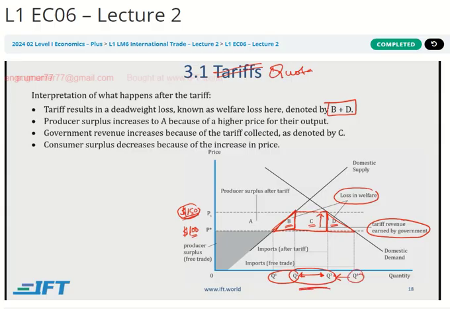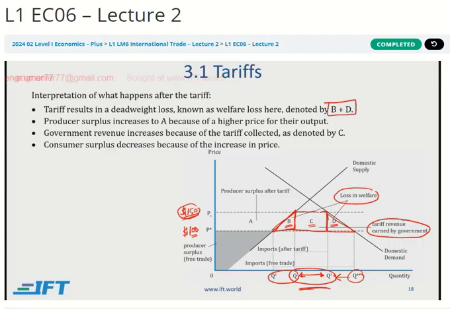So the price per good will go up. But that additional amount in the increase of the price is not going to come to the government. It will be going to the country which is sending the goods from outside, Japan in this case. So therefore, that will be included in the loss in welfare from the importing country's perspective. But for the time being, we are not talking about quotas. We are talking about tariffs.